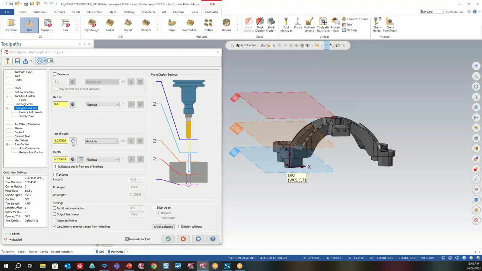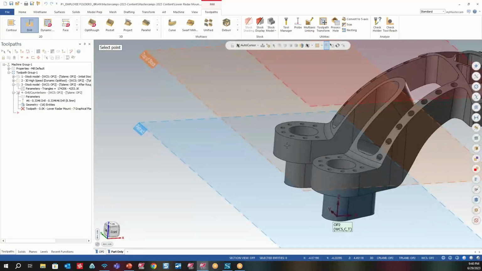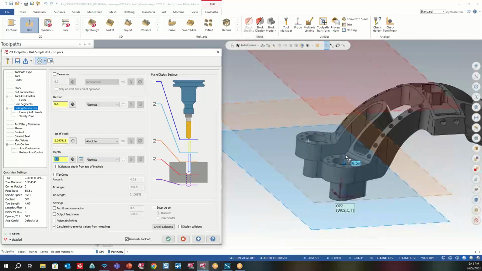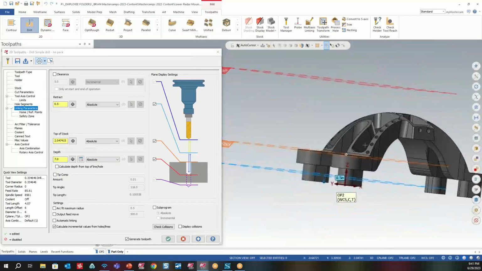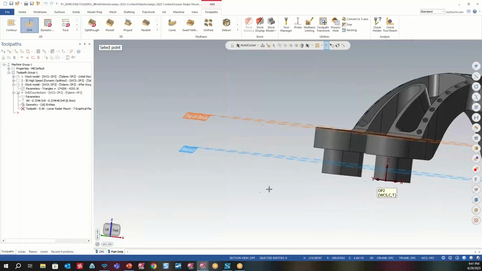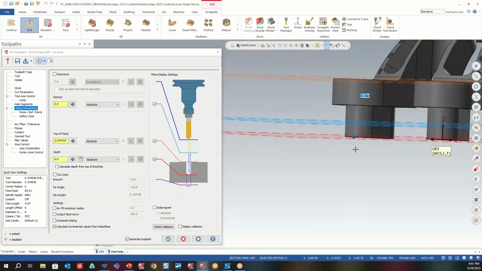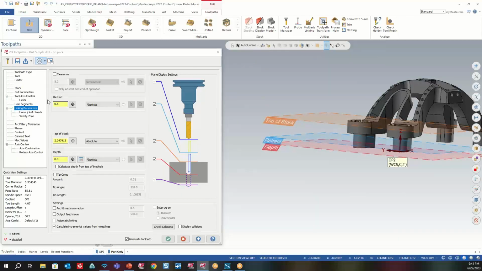I could come in and grab it off of geometry, or I could just key the number in if I wanted to. Let's say I wanted to make depth. I could just key in a number if I want, or pick the geometry. Absolute, absolute, absolute.